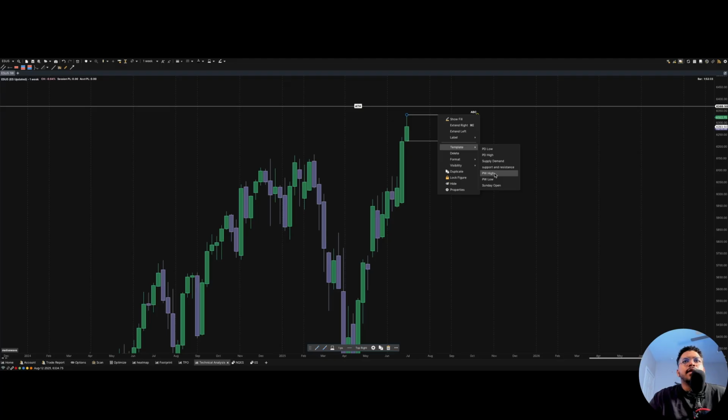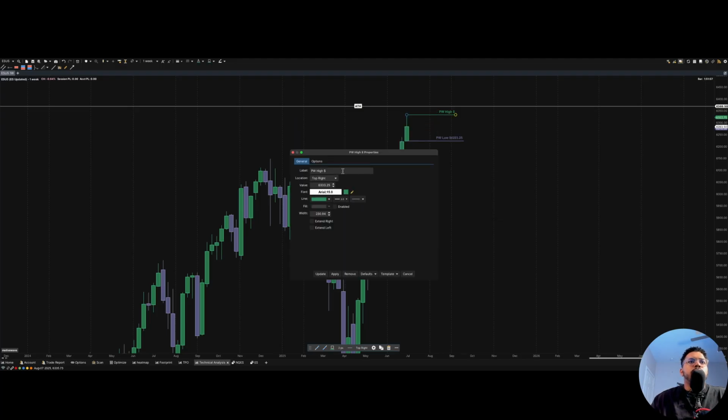And then the same thing in the other way. Let's say if we break above the previous week highs, that can tell me that we are looking for higher prices and we could be looking at a very bullish week. So let's plot those right here on the charts. And then for previous week highs, we were looking at 63.33 and a quarter. It's kind of crazy that it is 100 points apart. So there's those two levels.